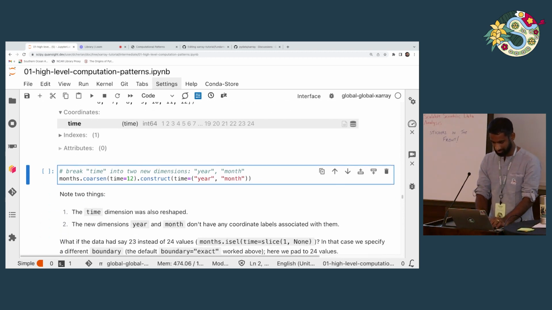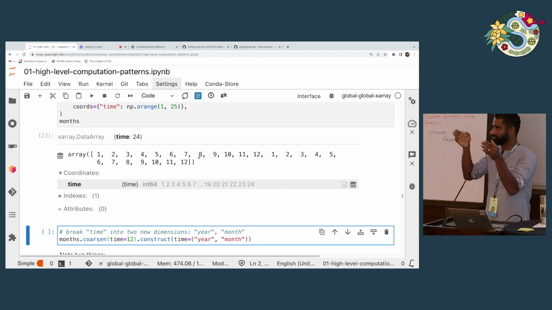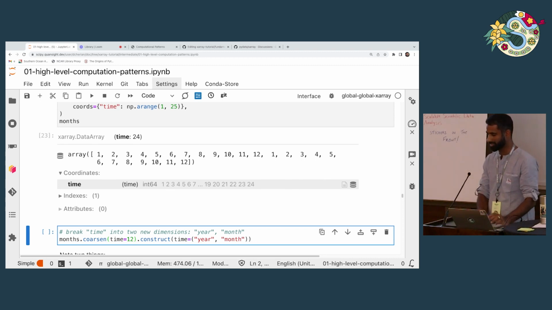I guess the answer is up here. The way to think about it is that you want to look at blocks of your data. They don't overlap, right? So this is coarsen, and what would the size of that block be if you wanted to go to a month-by-year dimension? Any answers? It's right up there. The answer is 12, right?